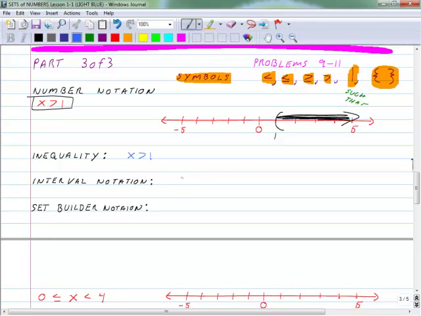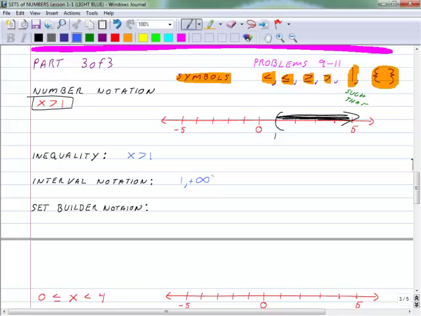In this case, it goes from 1, and we always want to start from the left-hand side, the farthest left it can go. In this case, it doesn't go any farther than 1, and it goes all the way to infinity. What I typically like to do is say that it's going to positive infinity. Now, positive infinity is not like all values that are positive. It's saying it's going in the direction that's positive, or to the right, just like when we add on the number line, positive means going to the right.